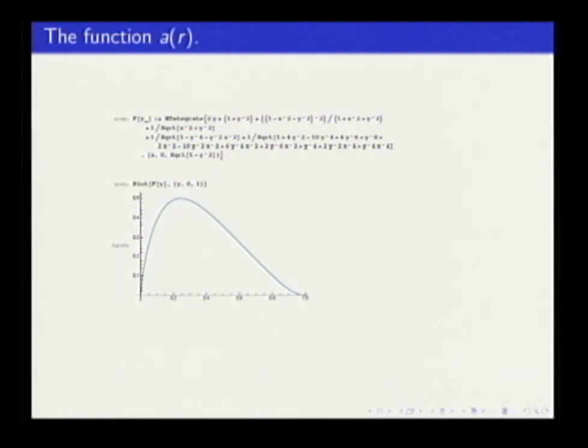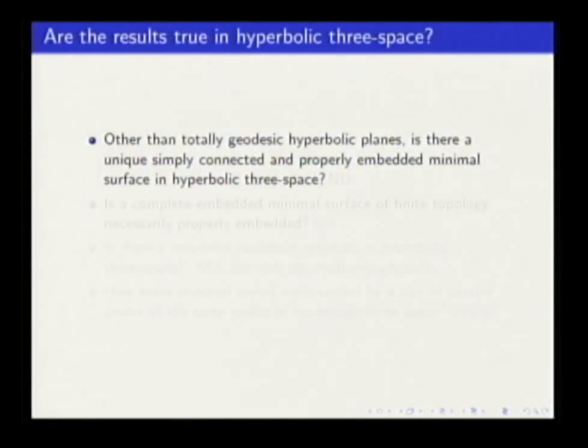for values that are too high. For values that are too low, let's say this is always the base and that's the height, you get two solutions and then one unstable one. That's not known. I'm going to skip this, but you can compare now results in hyperbolic space and Euclidean space and see that things are different in hyperbolic space.